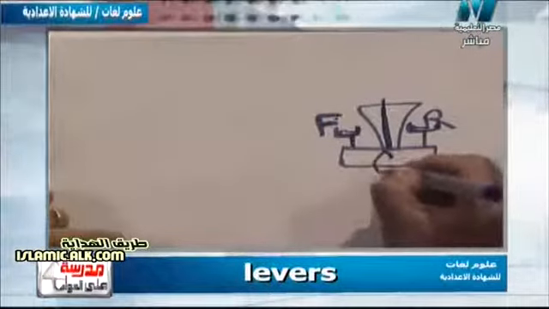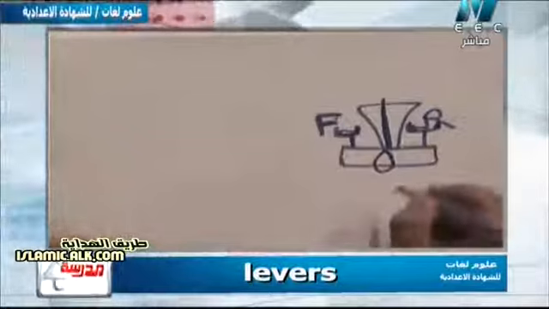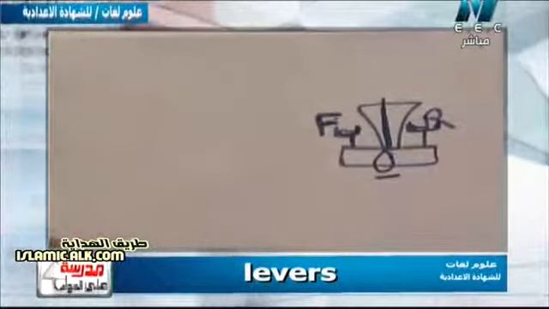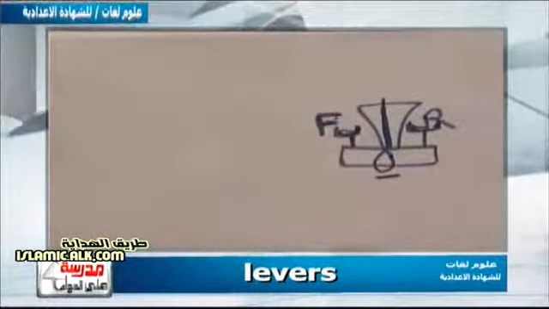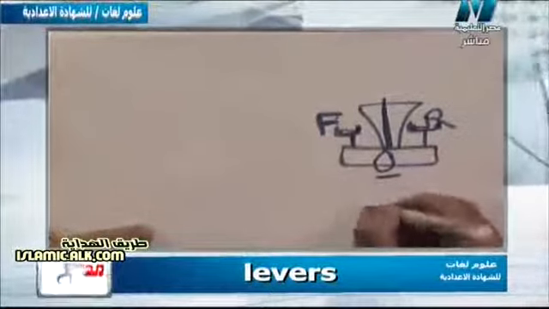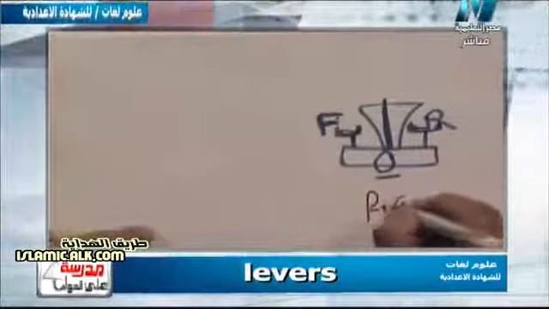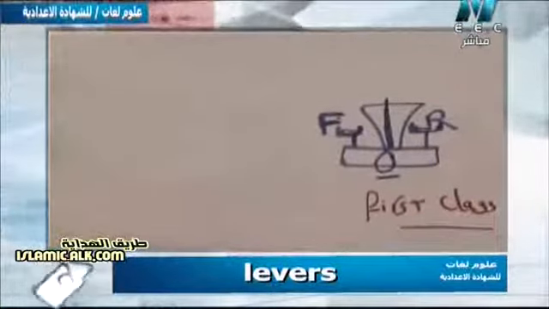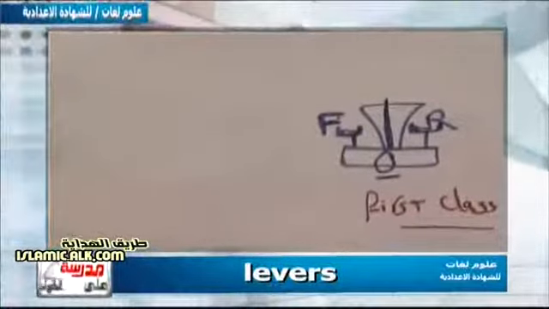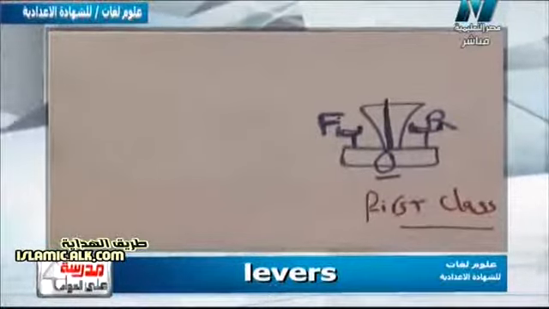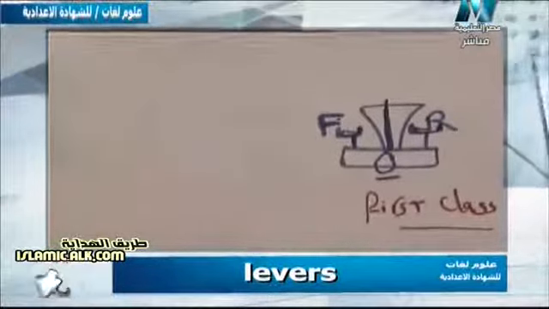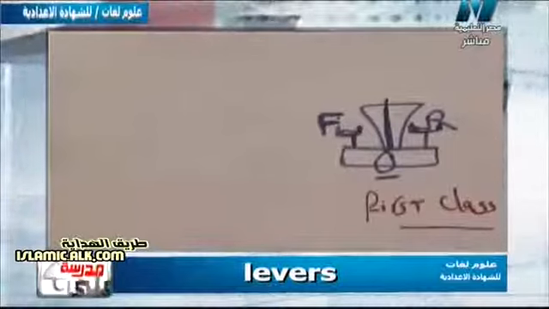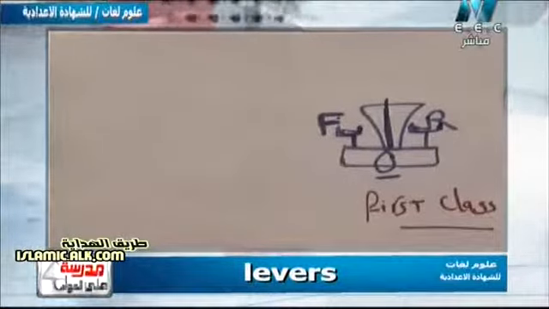So which one here is in the middle? O is between the fulcrum and resistance, so it will be the first class lever. So again it will be the first class lever. يبقى ازاي اعرف اي lever هي first class او second class or third class؟ لازم اتخيل رسمة الليفر ديت بمنتهى البساطة، رسم مبسط جدا، واعرف الفالكرم لو هو اللي في النص فعلا يبقى first class lever.